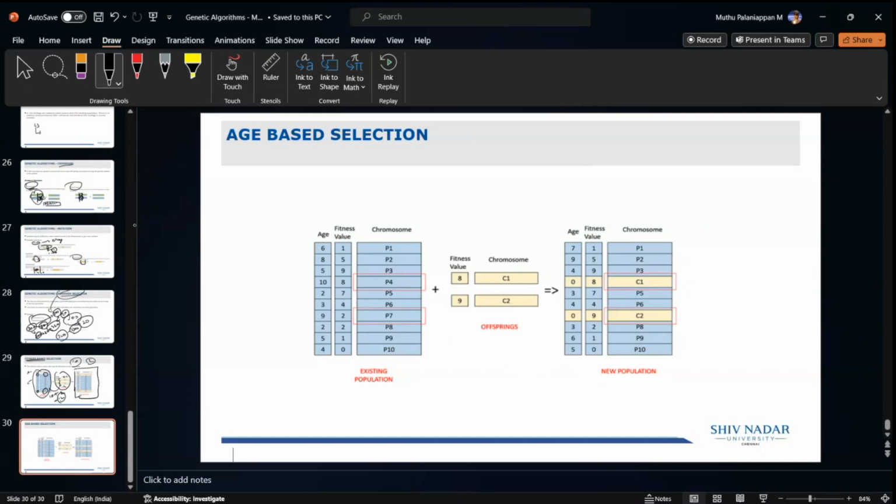So how many times these chromosomes are retained in my algorithm, that many times I will be adding to my age values. For example, this chromosome P4 is retained in my algorithm for 10 iterations, then the age of P4 will become 10. This P7 is retained in my algorithm for 9 iterations, the age will become 9. So I'm going to replace the individual which has the highest age. I'm going to replace the old individuals, the highly aged individuals. So this is another method of replacing your chromosomes. We are not going to deal with it today. We'll just see how this fitness based selection is going to happen.